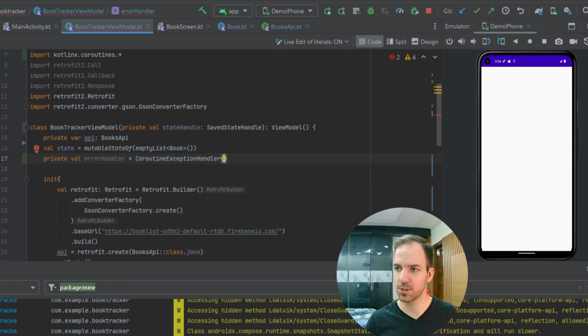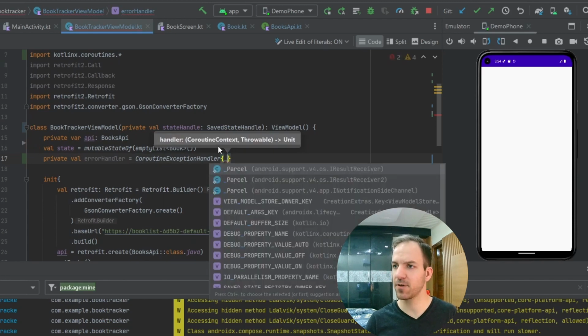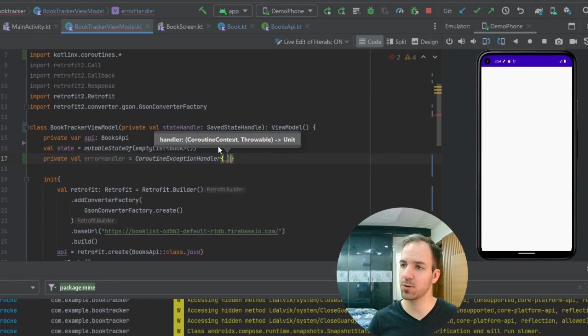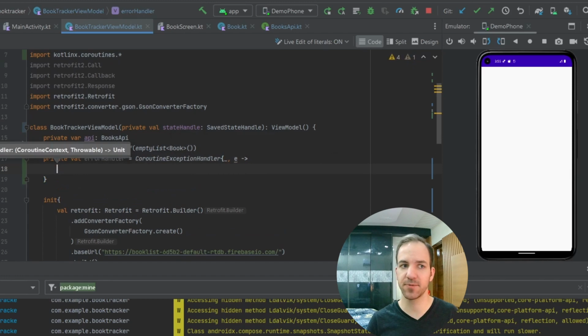And we are going to use the lambda block here instead. And so this first field is for the coroutine context. Here I don't care, so I'm just going to hand it an underscore, telling it that we're not going to use that variable. And then I'll hand it an e for the throwable. e stands for, of course, exception. And then in here, I can just do e.printStackTrace.